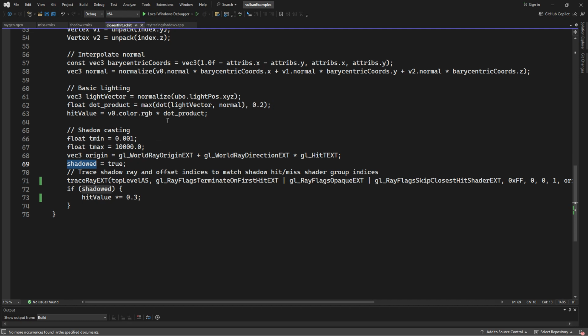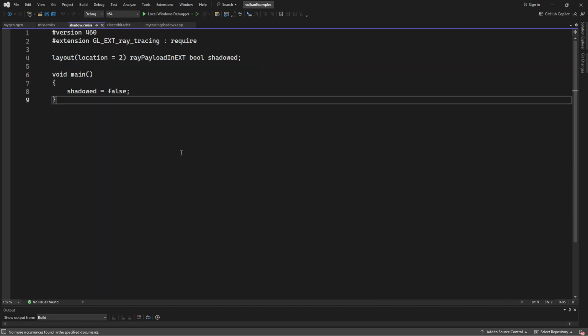Now notice that by default, everything is shadowed. So our scene, just from the jump, everything is shadowed, and then from the shadow shader we decide, okay, this point is actually not shadowed, so it's lit.